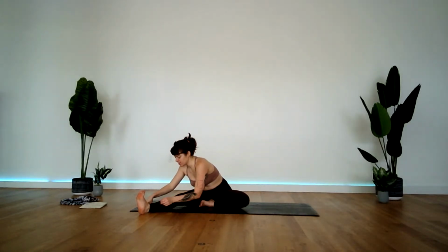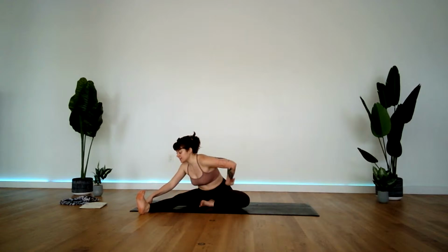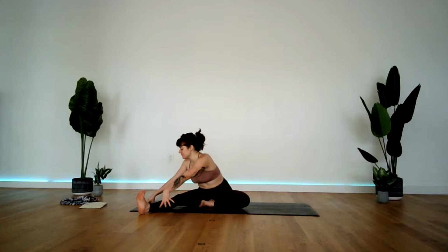So active stretching here. We still find that press out through the right heel, drive out through the left inner thigh, and if you'd like a little more through the left hip or a little more twist in the spine, maybe left hand steps outside of right.